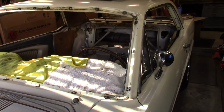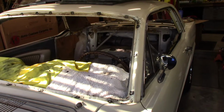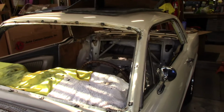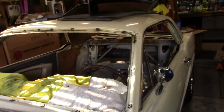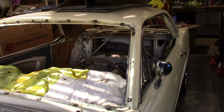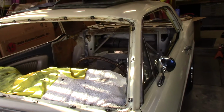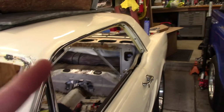The last video was really just about removing the windows. I explained that, talked about the headliner, and you want to do the headliner with the glass out. Had to do the glass because it was leaking. Original gaskets. Got that mess cleaned up. What a disaster that was, just from people trying to improperly fix this over the years instead of just replacing the gasket. Anyway, so you can check that out. Maybe I'll stick a link up here.